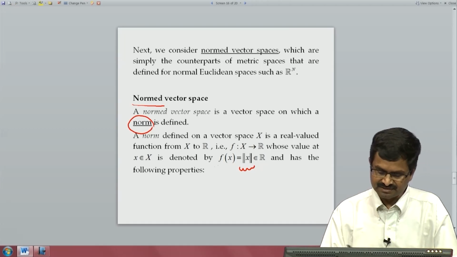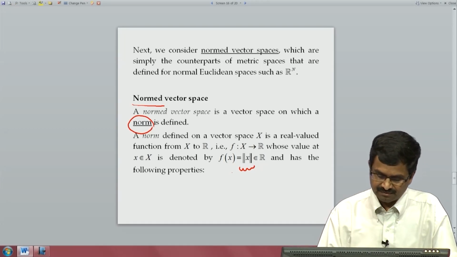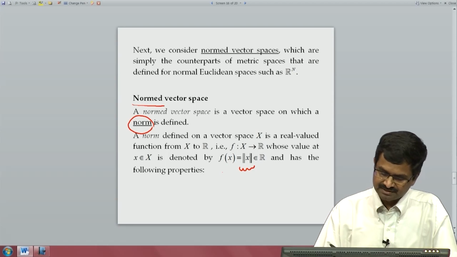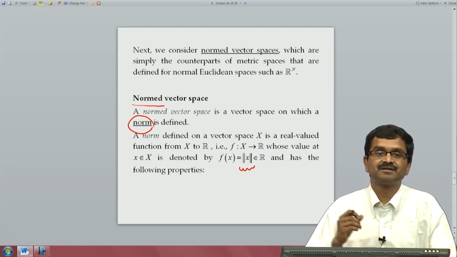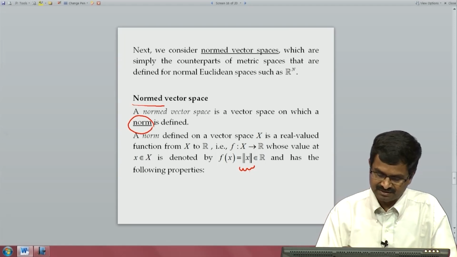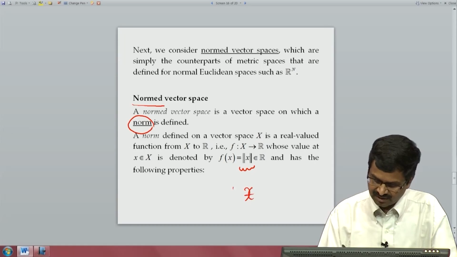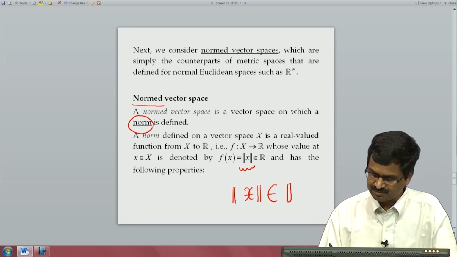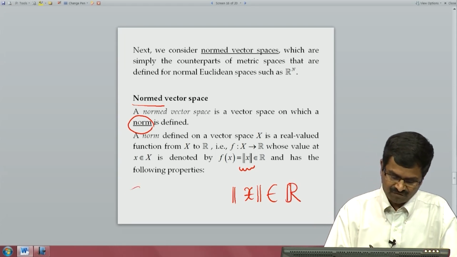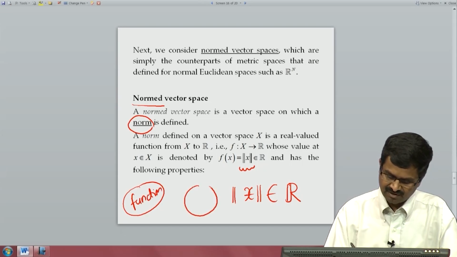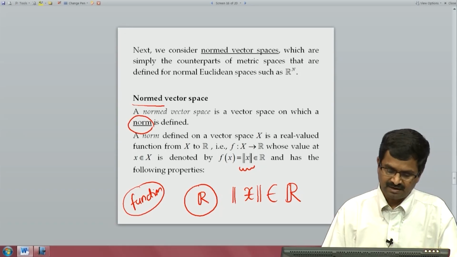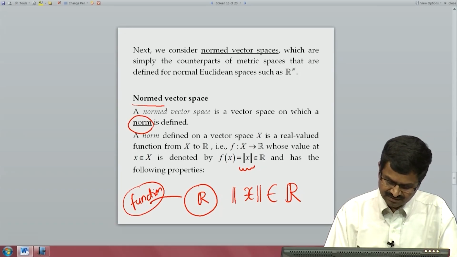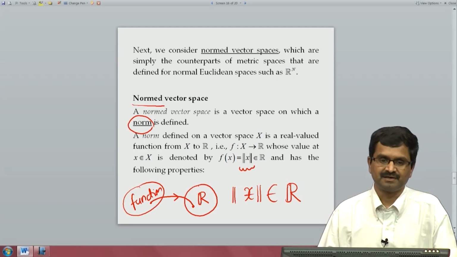If I take this f of x here, so when we say something is a norm, it talks about a characteristic of that, like height of a person, like I said. A norm in a vector space is defined as a real valued function. So, this norm of x that we put like this, okay, should be a real number, it should belong to this real number space R. So, you have a function space, okay, and then we have the real number space, right. So, norm takes a function and maps it to a real number, we can calculate it, that is what a norm is.